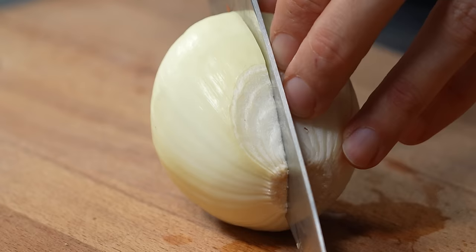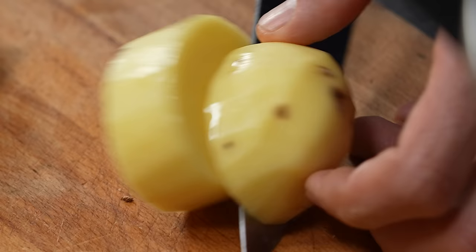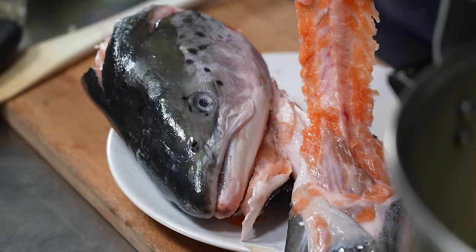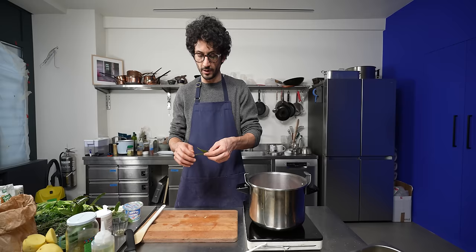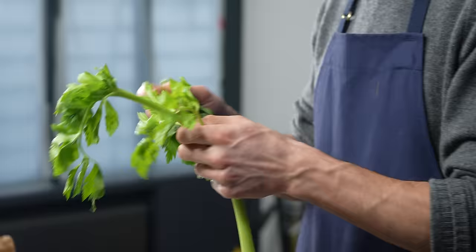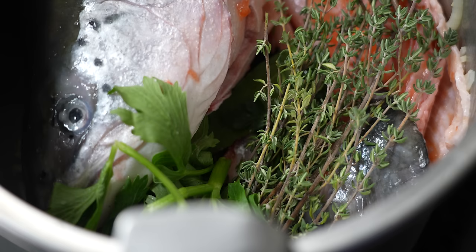So I'm gonna start by sautéing some onions for flavor and also adding chunks of potatoes, which we'll serve in the final soup. Where people see waste, I see flavors. It's not gonna be very sexy, but I can tell you that this is gonna be super flavorful. I'm adding a few bay leaves. I'm gonna go for a bunch of fresh thyme, celery leaves, and I'm gonna go for, let's say, half a bunch of parsley.